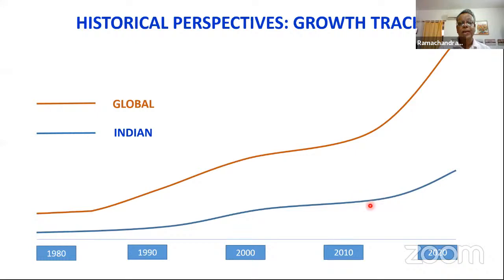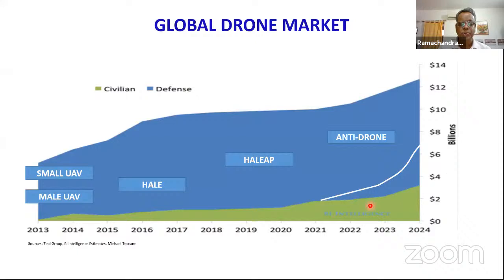If you look at the spread of technologies, the market potential for these drones, I'm talking about drones including everything, both defense and civil applications. You can see we started early with the small UAVs, and MALE, which is medium altitude, long endurance UAVs, and high altitude, long endurance vehicles. And we also have what they call pseudo satellites or HAPS, high altitude platforms. We'll come to that a little. Now, anti-drone technology is also pitching in, and the business potential and the drone market is going to go up. And if we play our cards right, and if we push our technologies and work consistently with focus, we are expected to increase our market potential in the country quite a bit.